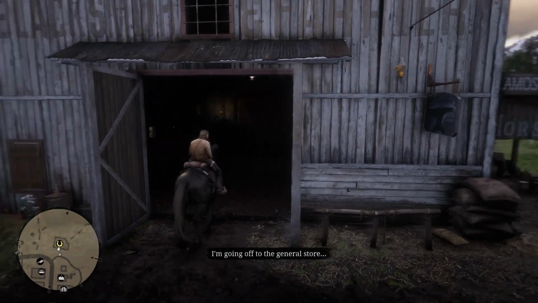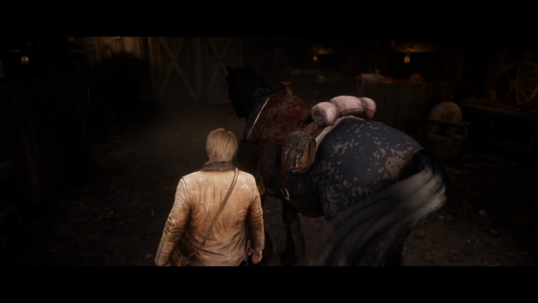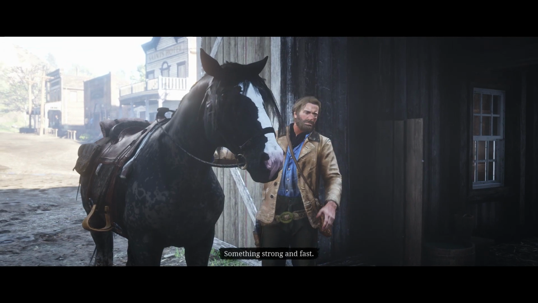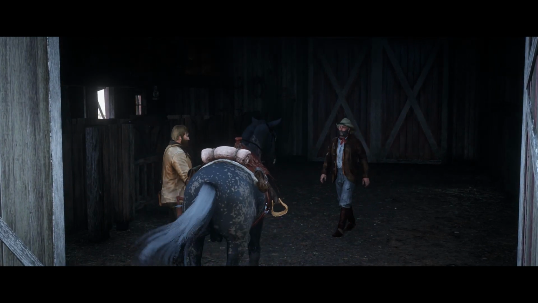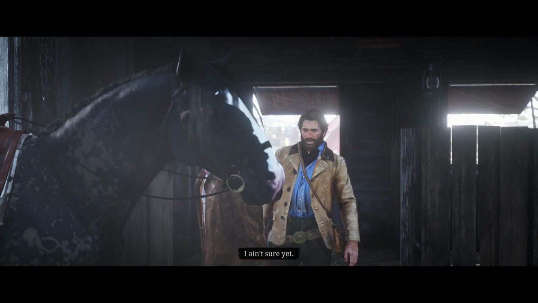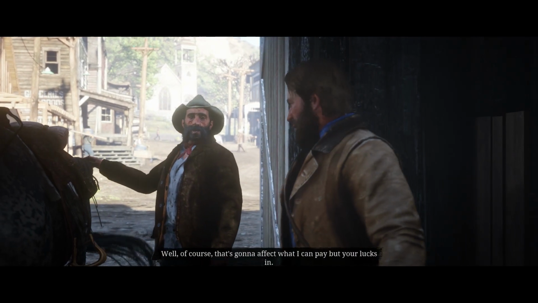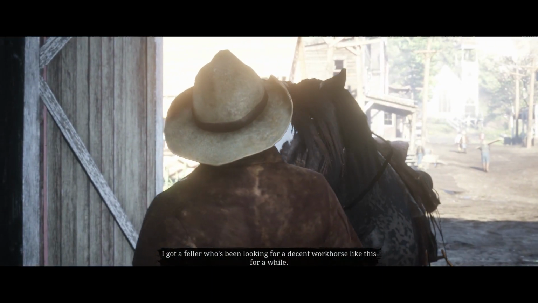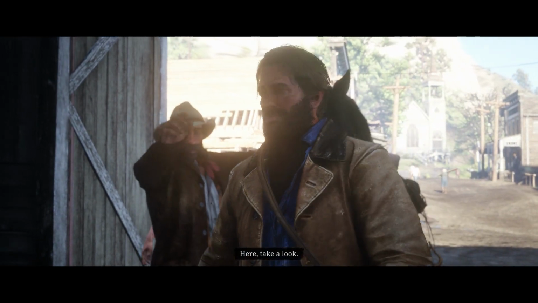Okay. I'm going off to the general store. Get a few things to lure that bear out with. Meet you back here in a bit. Hey, how can I help you? I'm in the market for a new horse. Something strong and fast. Well, you're in the right place. I got some beauties in at the moment. And what about this one here? You looking to sell? I sure am. You got papers? No. No papers. Well, of course, that's gonna affect what I can pay. But your luck's in. I got a fella who's been looking for a decent workhorse like this for a while. He'll pay a good price. Otherwise, I can always stable him here for you. Here, take a look.